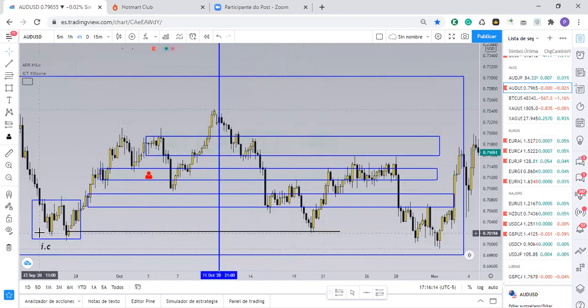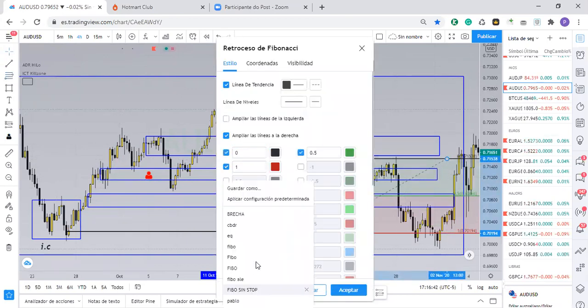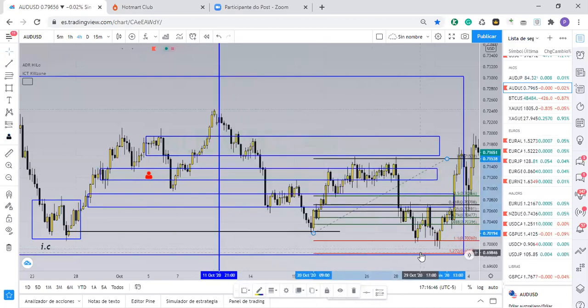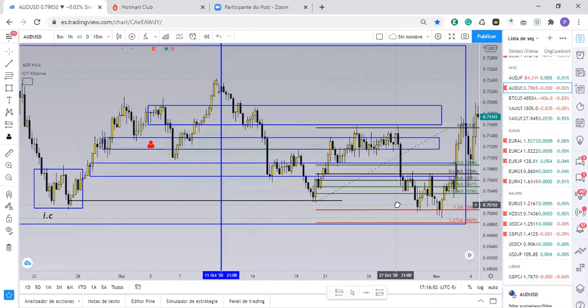We go below the initial consolidation before we trade the other way around. Okay, so the price, if you see, put all these buyers in, it came up, it retraced those levels. Here you have a fair value gap, you have a breaker, okay, and if you see, it came really hard down and did what? Broke the initial consolidation. After the initial consolidation is broken, you can trace your fib if you want. You can look for your turtle soup. Look, turtle soup levels. And then that's what? That's the retracement up. Look. Okay. This is a sell model. The price comes down the initial consolidation to do the retracement.